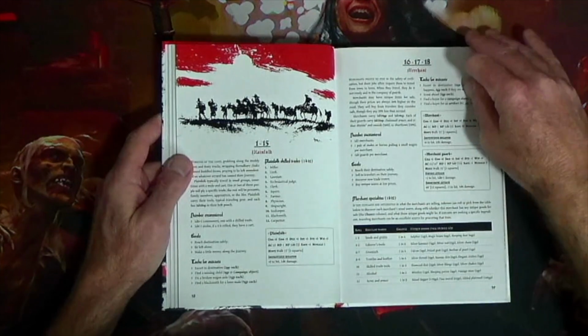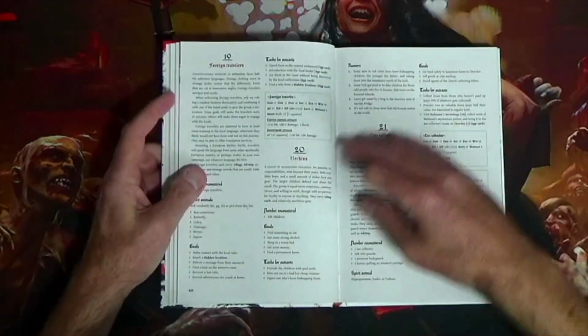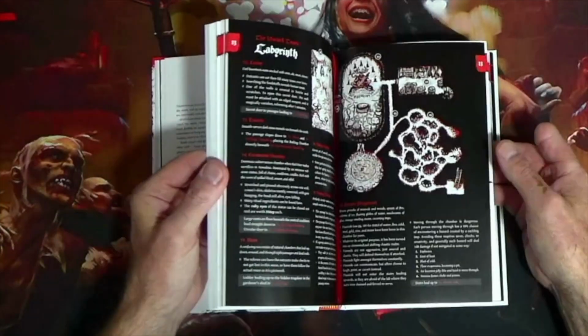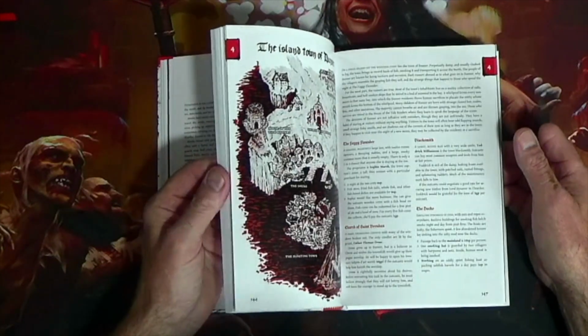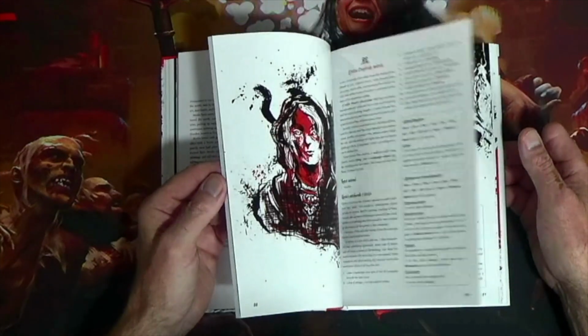And then we're just going to get into all of the setting information for this game, all the different location sites, and all those maps that I showed you at the beginning are all going to be in here, just giving you all the information to run your party through these different adventure sites. And it's just a fabulous world to be in.